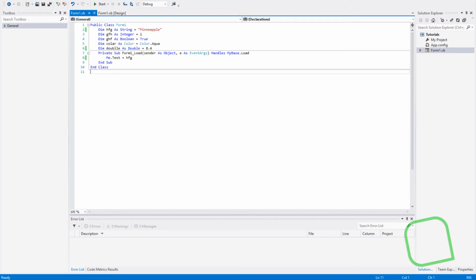as you can see, equal to pineapple. And I want to put this into words because many programmers will say this as words. You could say new variable HFG as a string, and it's equal to pineapple. You can put all of these into words, like new variable GFH, that was a tongue twister, GFH, as integer, and it's equal to 1.